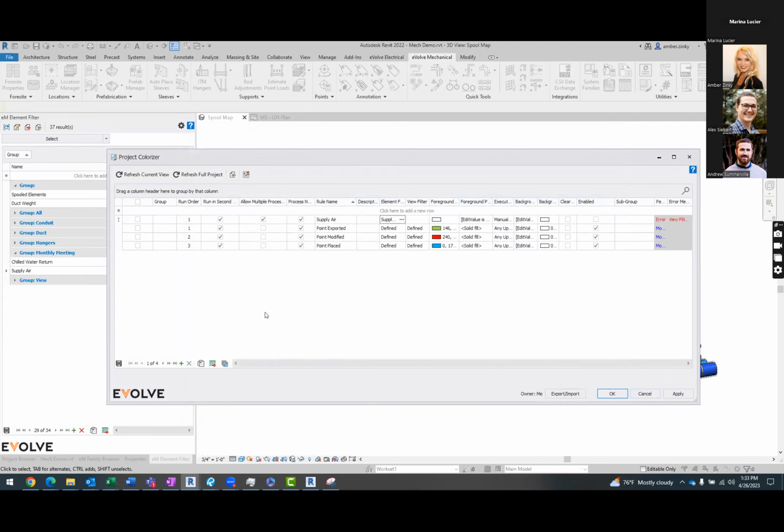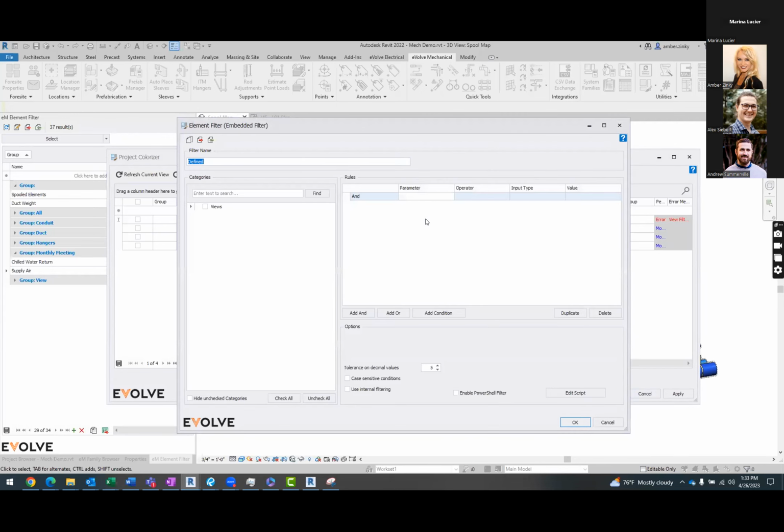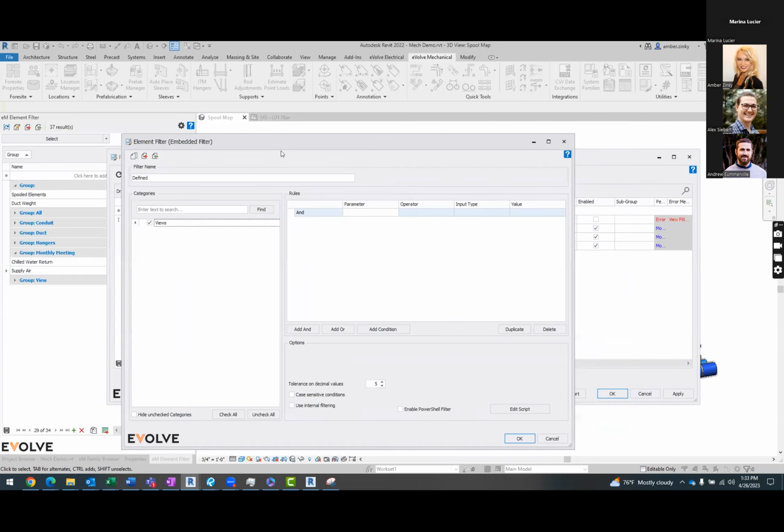And then with this, we can do our view filter. So again, I've identified the elements. Now I can identify the view. With the view, I could click here and say, I want all of my views, and that's that. Or maybe I only want my 3D views to be impacted, or maybe all of level 1 will have it. Maybe level 1 is fully coordinated, so I want it to be that color to identify that.